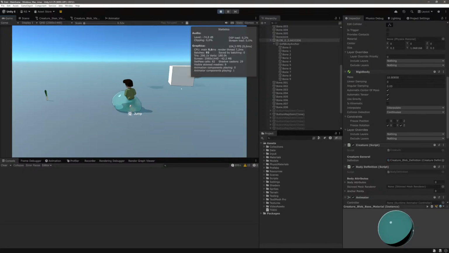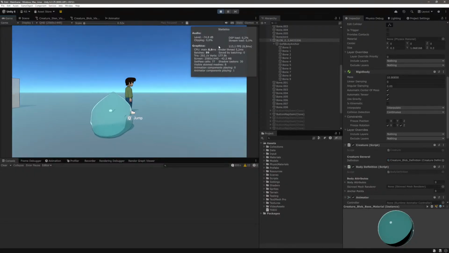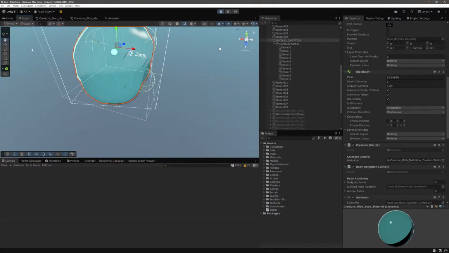Then you always have improvements that can be made, but it's pretty damn good. Now we have some interlacing colliders here, I think.